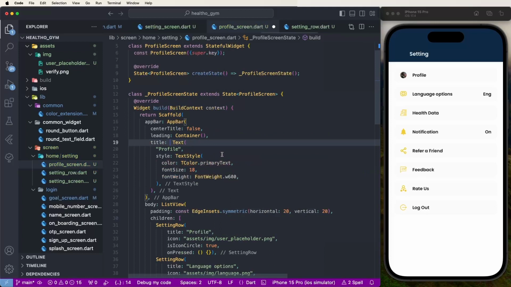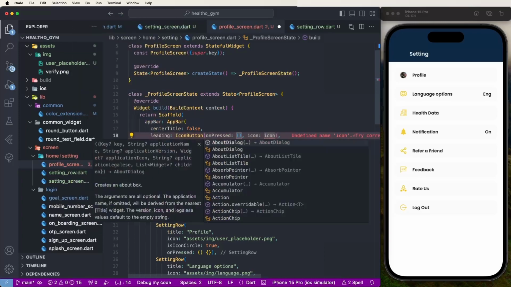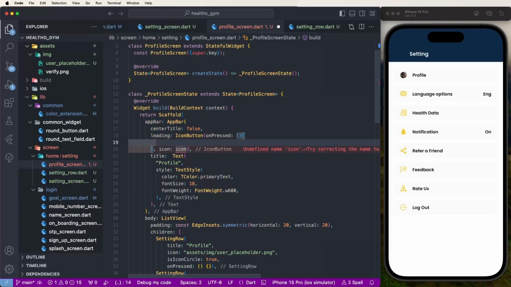Remove here the const value, and we need to set the leading as icon button. Back button we need to set on press events, and write down const context dot pop extension method.